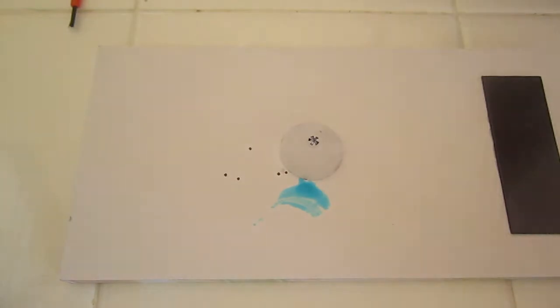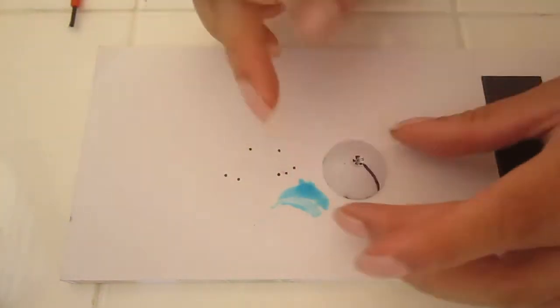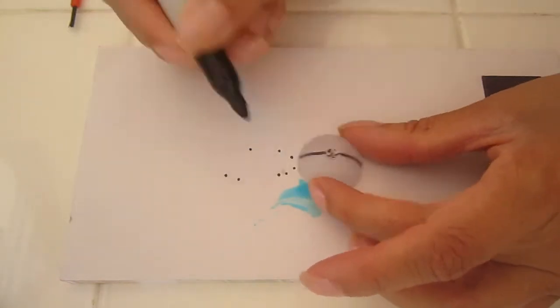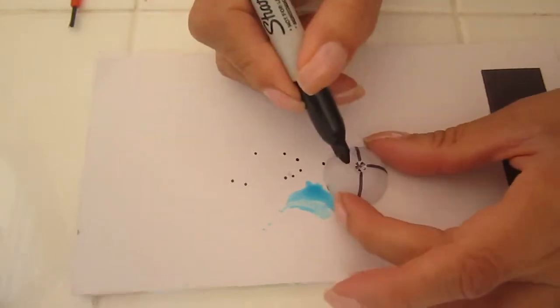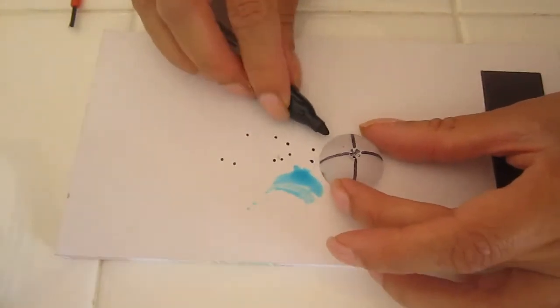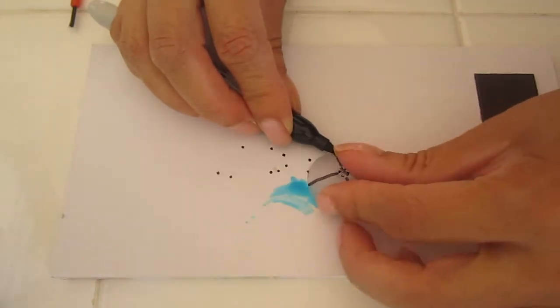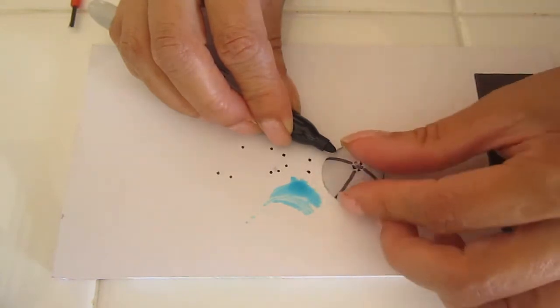With the black marker I am going to draw the lines that are going to be the lead lines. I have to warn you I am not very artistic when it comes to painting, drawing, coloring, anything like that. But you get the idea where we are going with this and I am sure that you can make yours more beautiful. I am just going to give you the basics here.